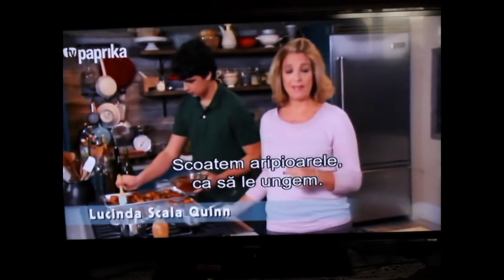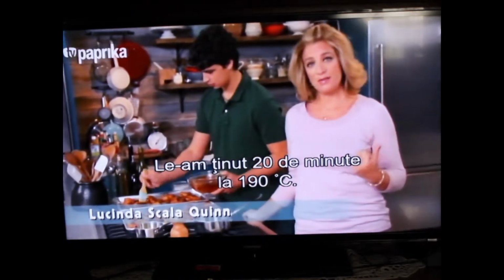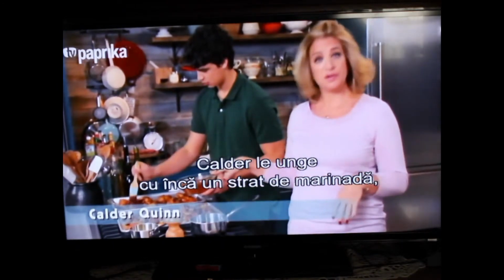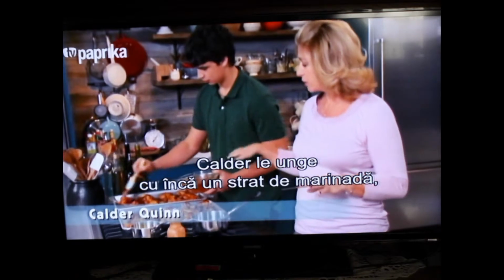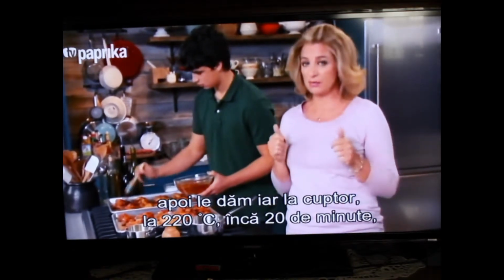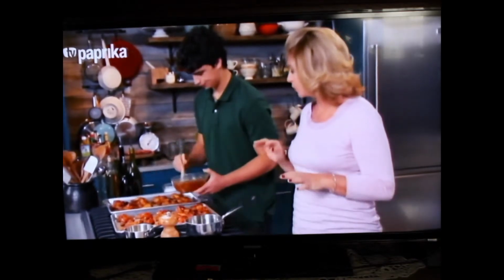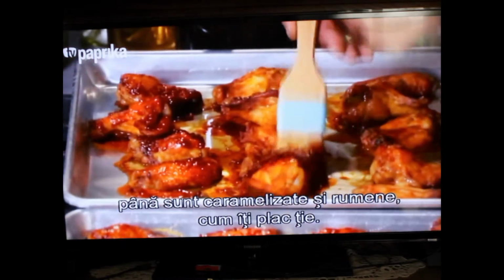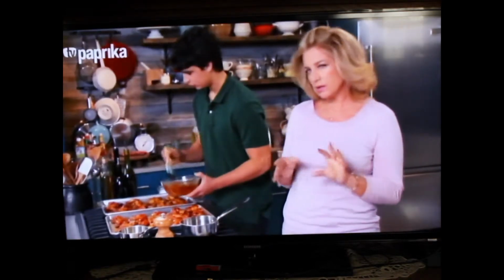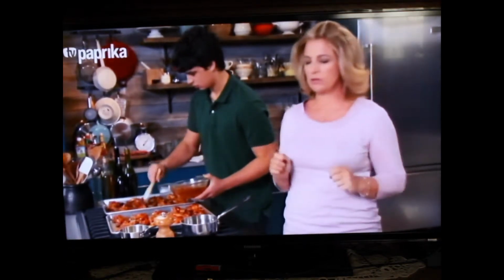Our chicken wings have come out of the oven to be basted. They were at 375 for about 20 minutes, and Calder's just getting the rest of the marinade that we reserved so that he can make sure that they have another layer. Then they go back in the oven and get boosted up to 425 and cook for about another 20 minutes until they're caramelized and golden, just the way you like them, right? Crispy, but also kind of gooey. That's what these chicken wings are.